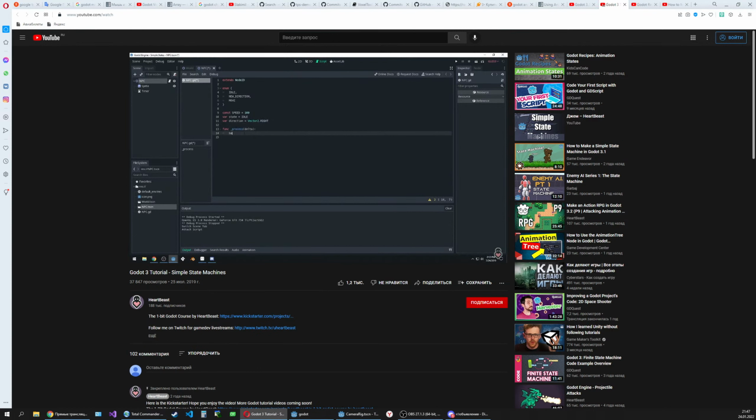Inside of here, we're going to match. So a match is kind of like a switch statement, but it has a few extra features that make it a little bit more flexible than using a switch statement. So we're going to match state like this, and we'll say idle, pass. We'll just pass for now. Then we'll match with new direction, also pass, and we'll match with move, also pass.